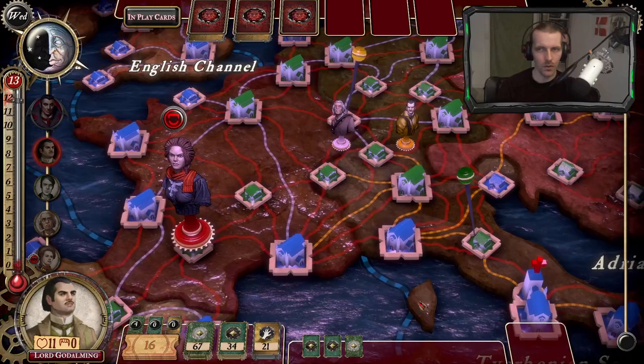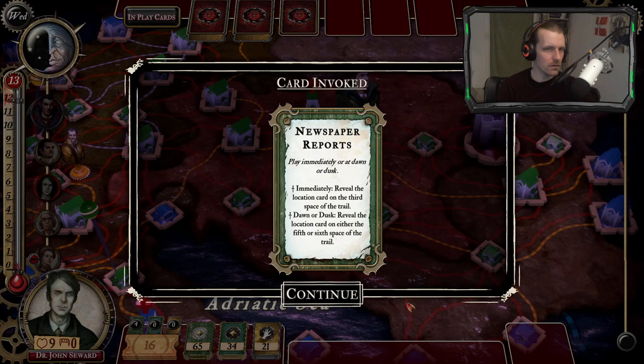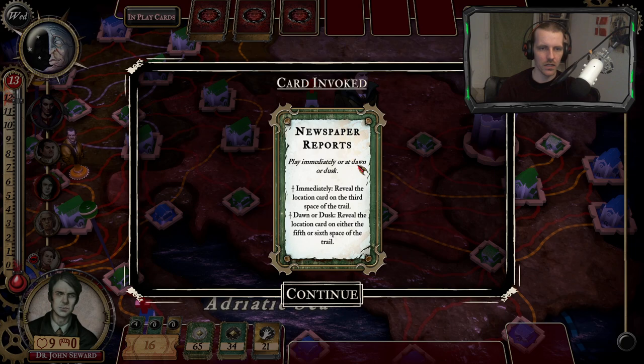Well, Godalming is drawing some cards. They move during the day, and then they resupply during the night. You don't have to do it in that order, but it does help. Okay, here we have a thing. Newspaper reports. Play immediately, or at dawn or dusk.